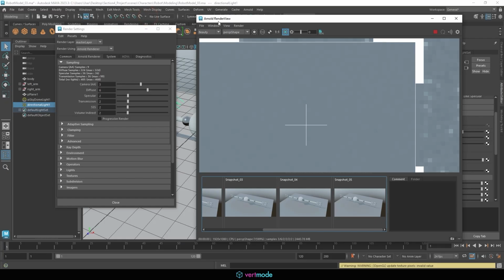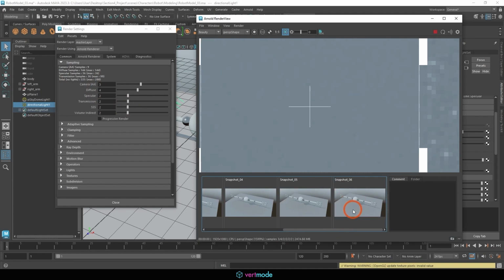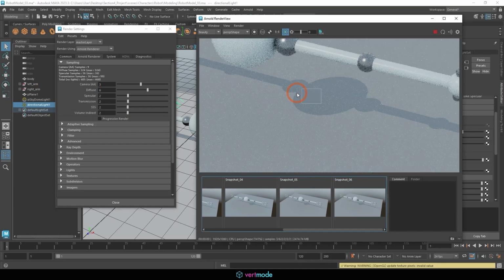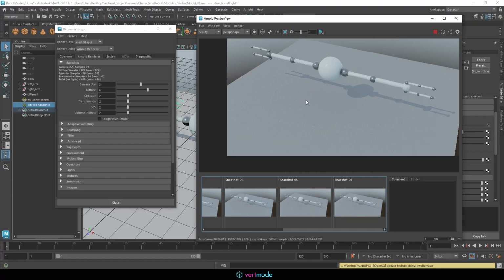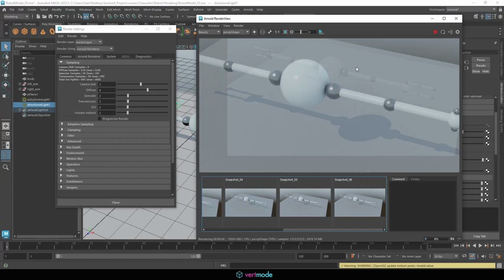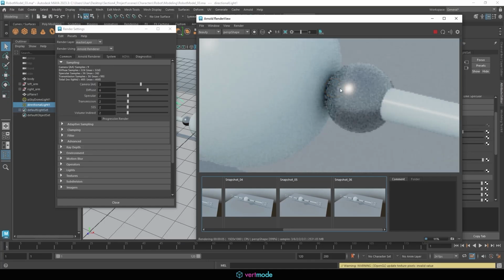So this one's currently at 6. Let me store that as a snapshot. Let me set this down to 4, and we can compare 4 to 6 and decide if that's a good enough jump. And I'd say, yeah, between 4 to 6 there is, but between 6 to 8 there isn't. So I'll set that to 6. It may differ for your scene depending on your setup. So if I go ahead and let this render now, it's going to take a while because these samples are being applied. But let's go ahead and sample a specular area.